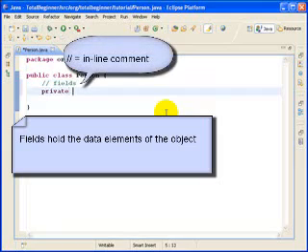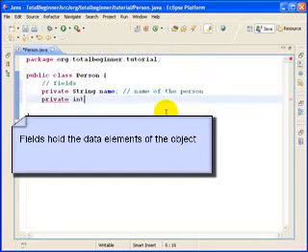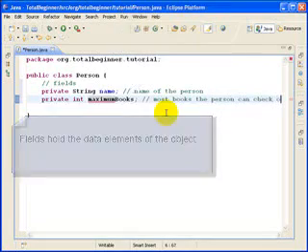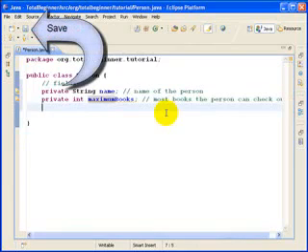I'm going to say private String name, name of the person, and then private int maximum books, most books the person can check out. And since I'm very safety oriented, I'm going to save this right now.